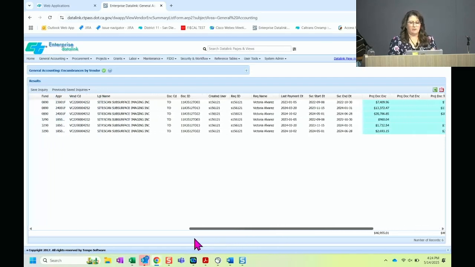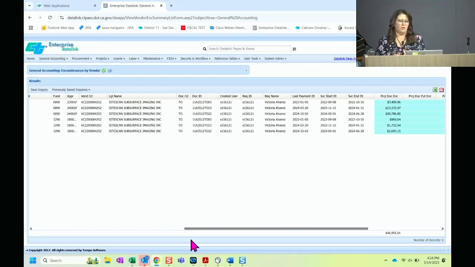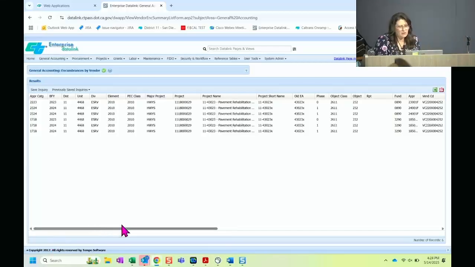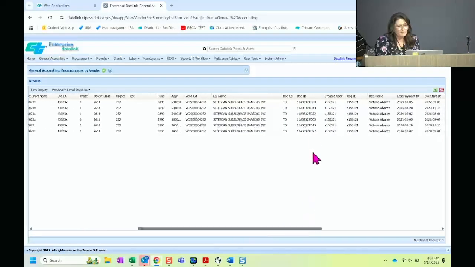So now I've asked the question, show me all the contracts with a project ID that I'm looking for. How many task orders do I have for that set up? It'll tell me I have, let me put it in doc ID order here, task order 3, task order 13, and task order 22.